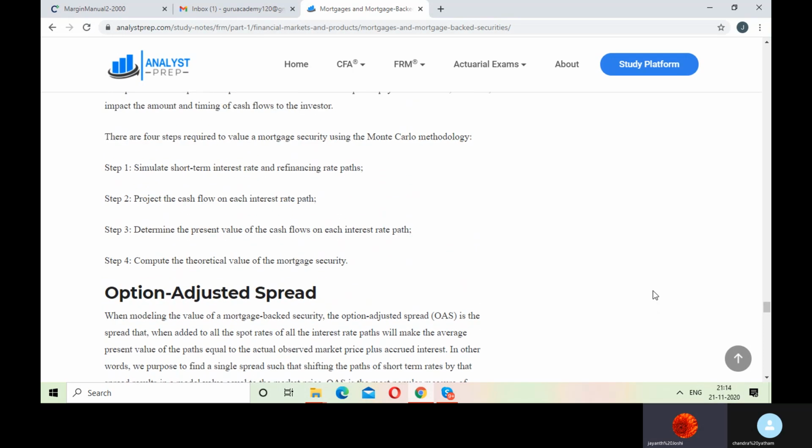Nothing but first you should see when you will get the refinance to make the payments to the bondholders, and then you have to see what cash you will be making in the future, what the cash payment will be. Then today, what is the value of that? You need to find out the present value of that. What you're going to see is like a bond, Chandra.